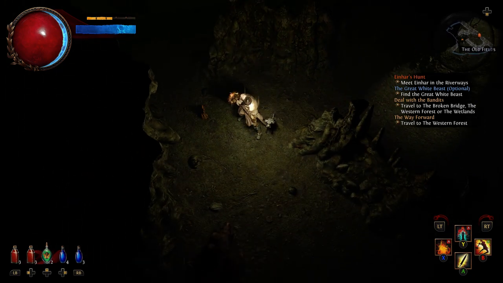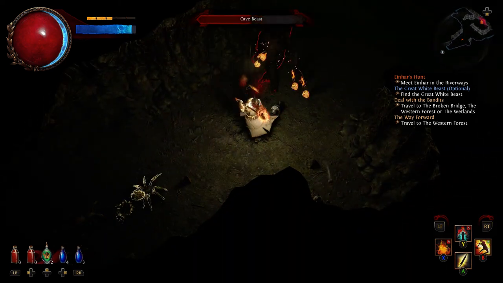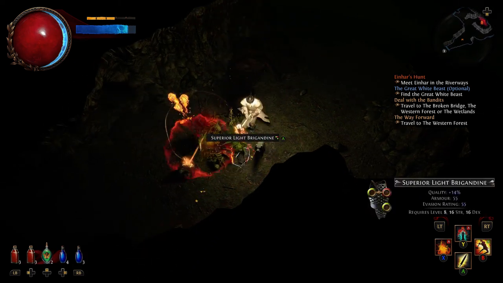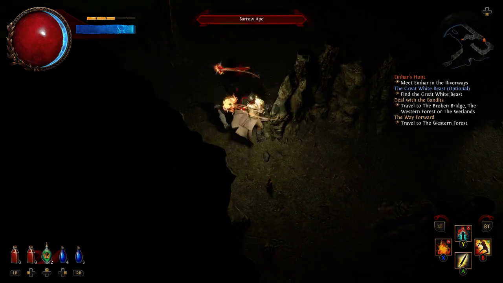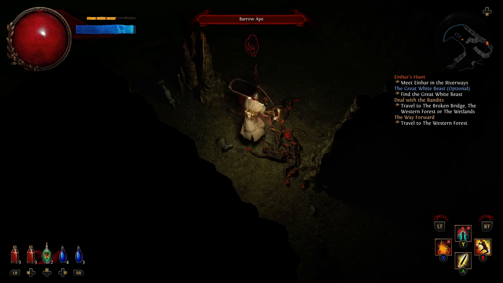What lies in this dark place? Spiders? What? What are the chimpanzee monkeys doing down here?